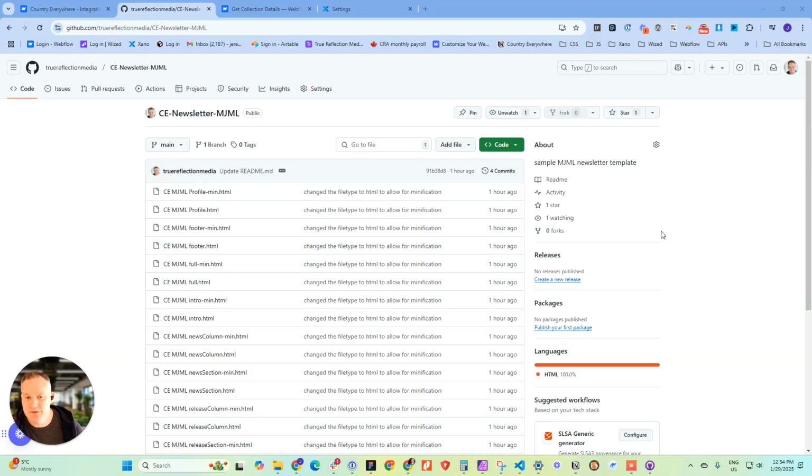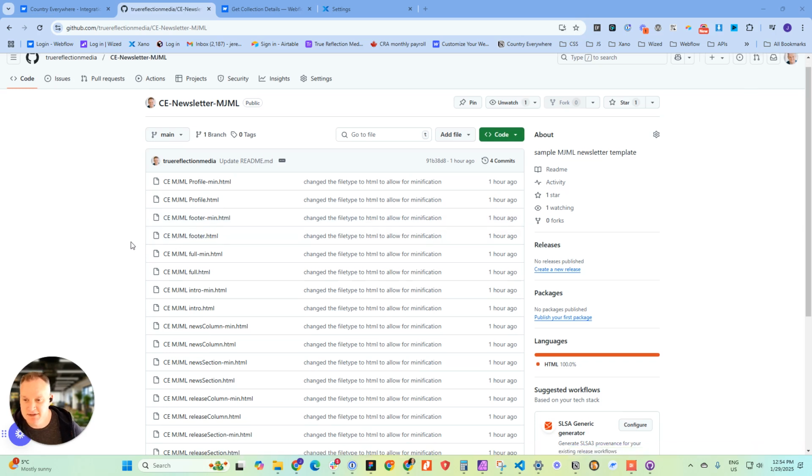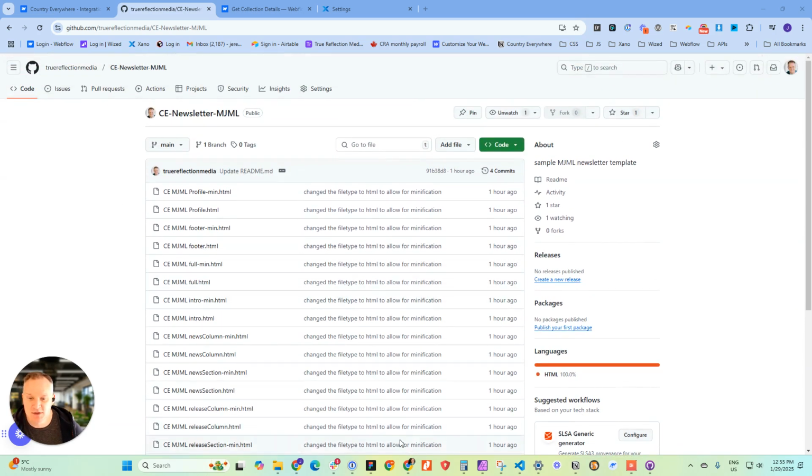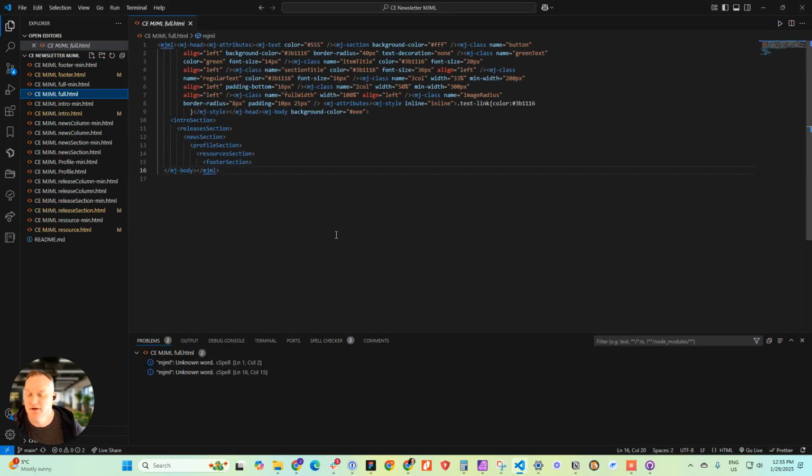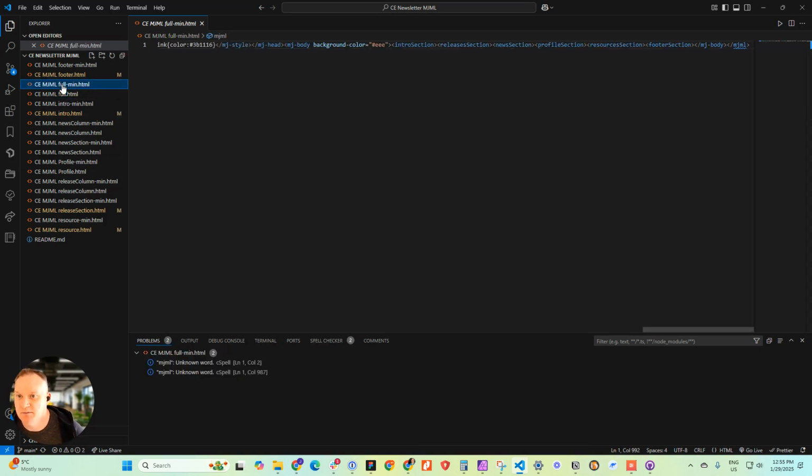So first things first, you might notice that I did set up a GitHub repo. What you'll notice is that it's a lot larger than it used to be. If we take a look at the VS Code files here, you will see that there is now a min file for everything. Shout out to my friend Corsetti Dev, who informed me that what I was trying to do was minify these to get them into Xano properly. So to make it easy, that's what we've done: we have minified each.